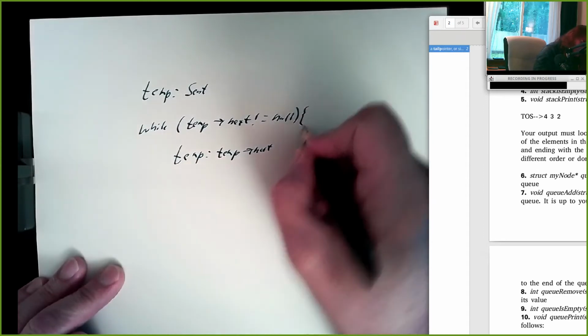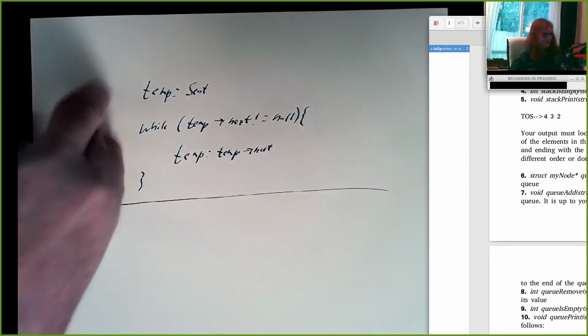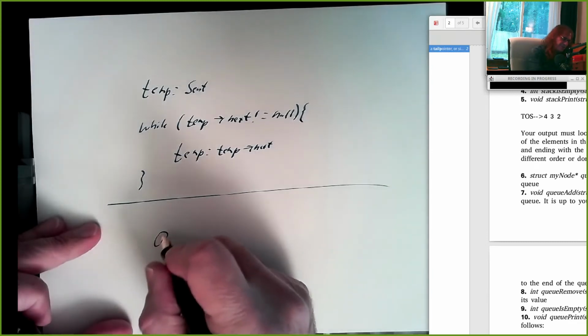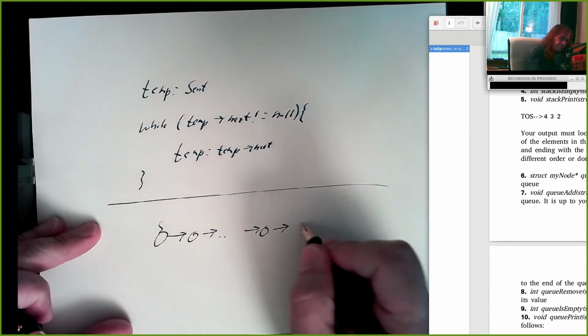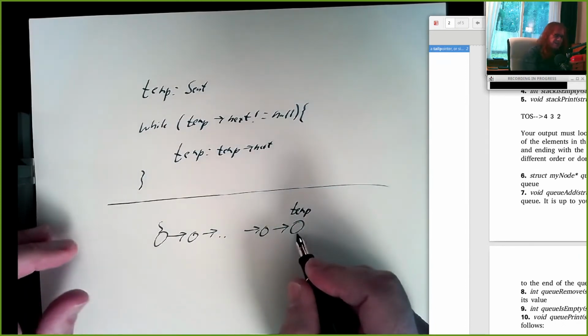This is a really good exercise to get ready for the midterm, by the way. Just these three lines of code right here. What I'm trying to do here is, starting from a sentinel, I want to get temp to point to this last node.